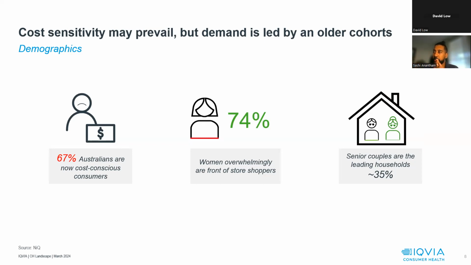Now, just want to transition to a separate point here, which is if you look at the demographics of consumers, typically 74% of shoppers who purchase health and wellness, skincare, or even cold and flu items tend to be women. And of course, 35% of the shoppers tend to be senior couples who are an older set of individuals that tend to purchase excessively. So what I mean by that is, in certain categories such as vitamins, the indexation of older shoppers tends to be higher, which is 50 to 60% of the shoppers tend to be an older cohort. Whereas if you look at something like skincare, it tends to be more evenly spaced, 30, 30, 30 in terms of older, mid-age and younger cohorts. So overall, 35% of shoppers tend to be an older cohort. And of course, some categories are indexed to an older group.